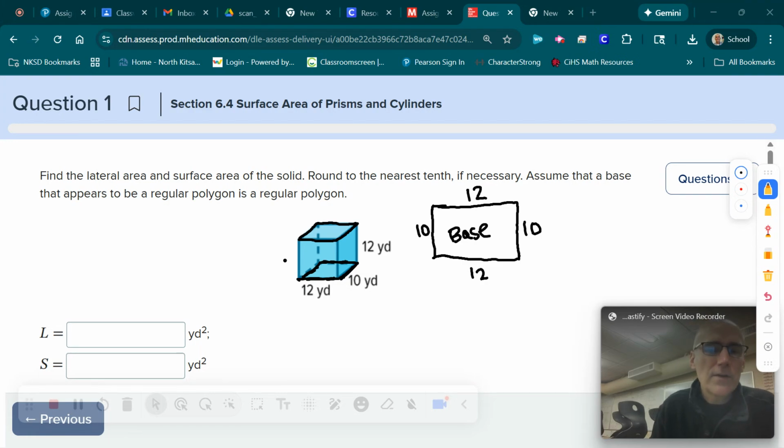Oh, and by the way, sometimes drawing these three-dimensional objects is a little difficult. So if you're putting that down in your notebook, I would draw the front face. Okay, this is called a face right here that you're looking at. And then you try to draw the sides parallel to each other. Okay, so then you draw this one back here, and then you draw this one back here.